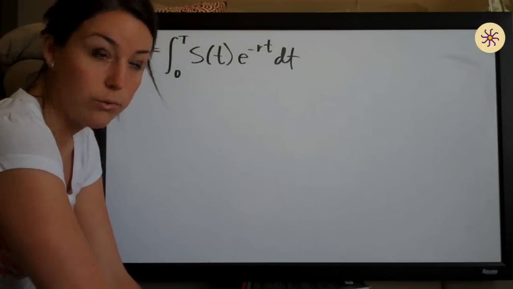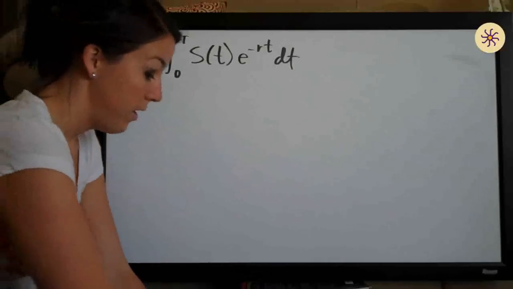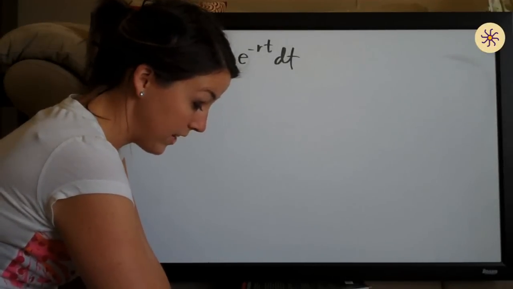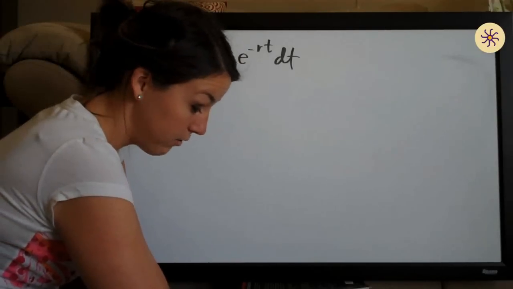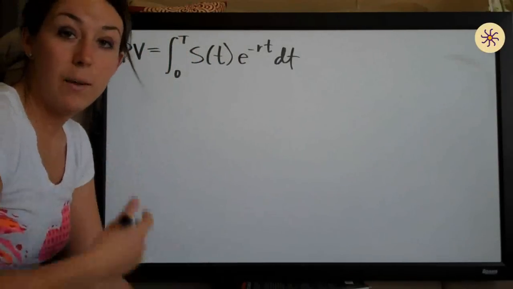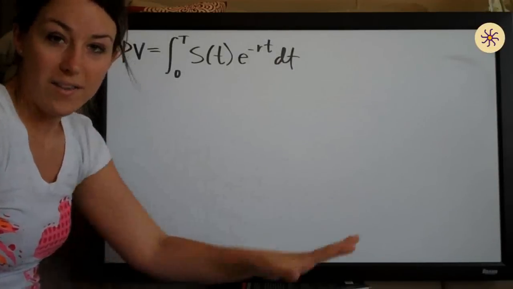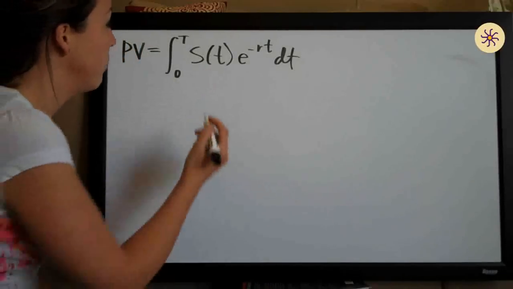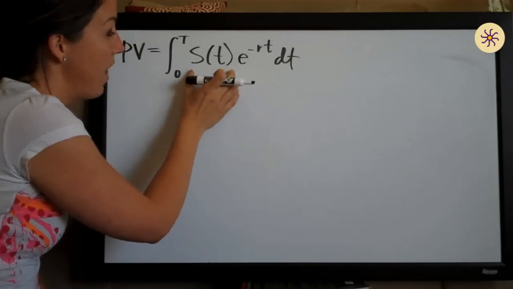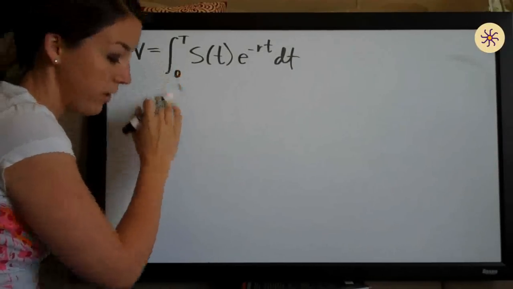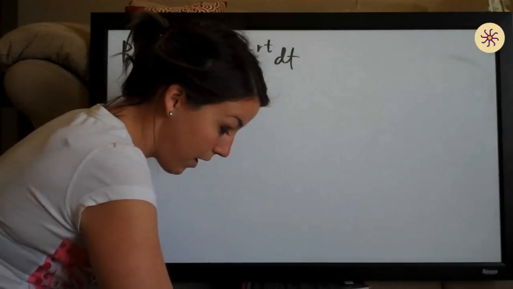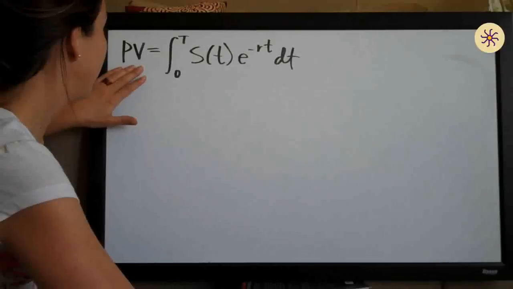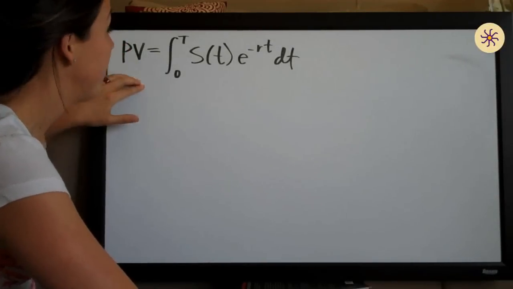The problem gives us several clues that we're using this formula. The obvious giveaway is that we're depositing income into the account steadily at a constant rate of $15,000 per year. Since we have an income stream as opposed to just depositing money once and never touching it again, we need to use S of t here, which represents a stream, and that automatically comes with the integral. We're depositing money steadily and the problem asks us directly to find the present value, so we know it's the present value formula as opposed to the future value formula.